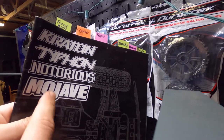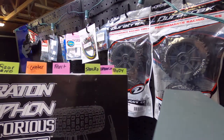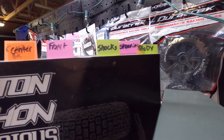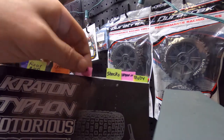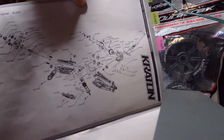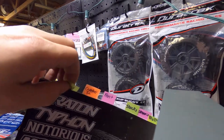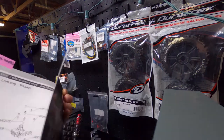If you bought any one of these vehicles, you're gonna get the same manual. What I did is I put tabs on it — makes life a lot easier. See that? Rear end, center diff, front, shocks, differential, body. So let's say I want something for the front, I just grab that front tab, pull it open, and boom — right there, that's all I need. Like a minute ago I was looking at the rear end, so I just go to the rear end tab.